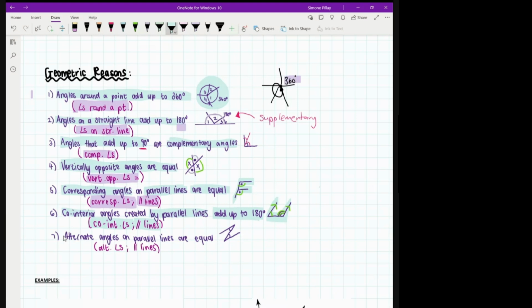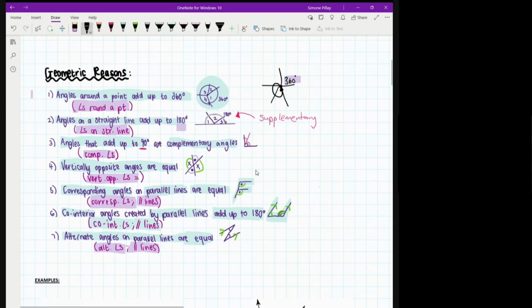Cool. And then lastly, we learned about alternate angles on parallel lines. Again, we're dealing with parallel lines, and in your N, or Z, those are your parallel lines. The rule with those is that those angles are equal. If you look at the angles in this little drawing over here, those angles are equal to each other. If I use this tool, when I give a statement, I'm going to use this reason, alternate angles, and I'm going to give my parallel lines.